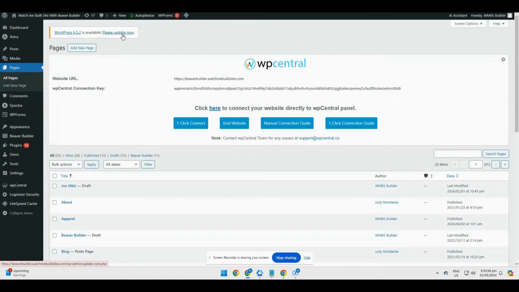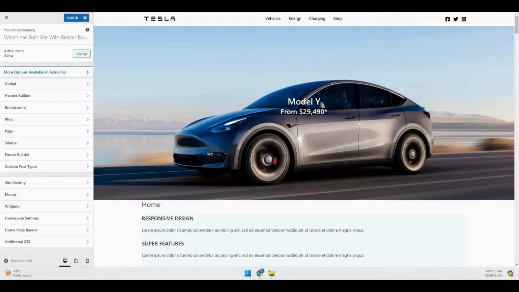Okay, let's begin. First, head to your WordPress dashboard, then hover over Appearance and select Customize. Overlaying a header can add a touch of modernity to your web page or document. Simply create a new layer for the header text and position it on top of your background image. Adjust the text size, font, and color to your liking, ensuring it stands out against the background.